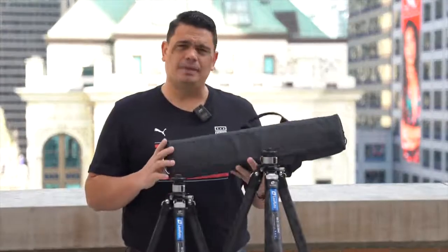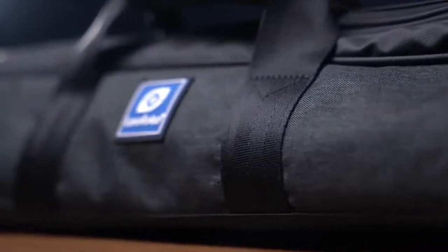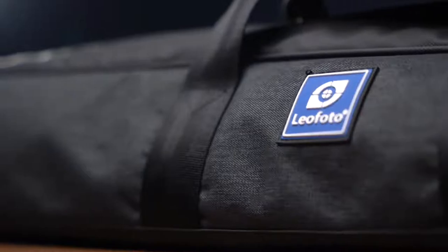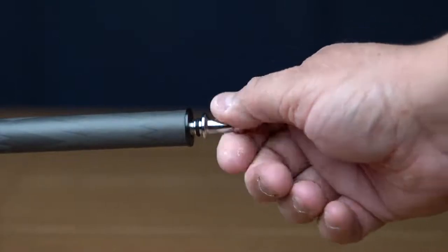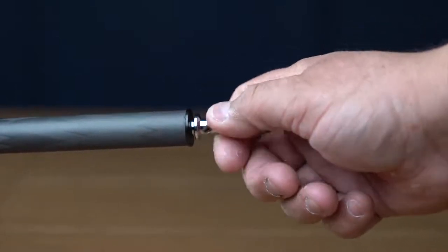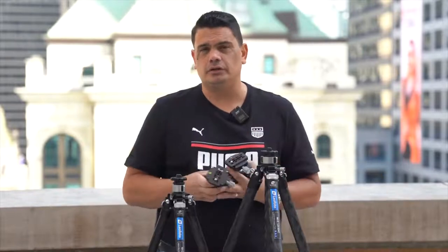Okay guys, also the tripod comes with a really nice bag. It's a carrying case, which is beautiful. And when you open it, it's a YKK zipper. It comes with a set of spikes when you are in rough terrains. It got a carrying handle for the carrying case. It's a complete system, which is very, very nice. What I really love about this tripod is this quick release system that Leofoto invented and that no other company has so far, that is this easy and practical to use.